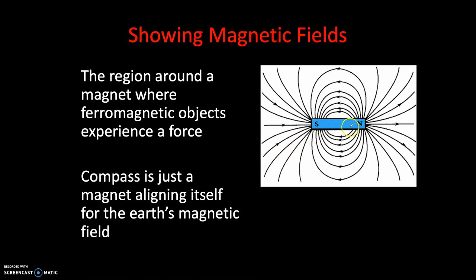This bar magnet here, which is the type of magnet we'll use in class - you can get horseshoe magnets as well. This bar magnet has got a magnetic field around it, and there are a couple of attributes, a couple of characteristics to this magnetic field that we're going to explore this lesson. And you'll go on to actually draw these magnetic field lines yourself once you know what to draw. Let's take a step forward.